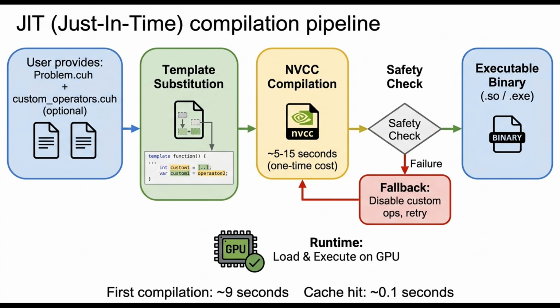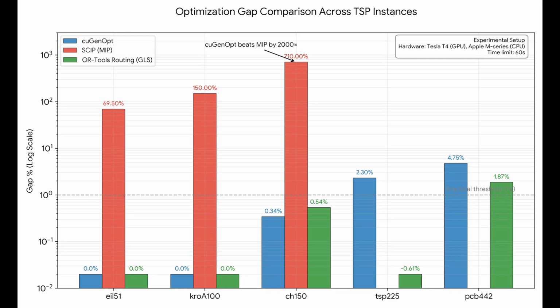That is fascinating. But if it is a general framework, how do you make it work for such different problems? Packing trucks is not the same as scheduling flights. Great question. This is where the extensibility comes in. The core framework provides the GPU engine and management, but it allows domain experts to inject their own knowledge through a user-defined operator registration interface. They can write custom, problem-specific search operations in CUDA. These plug right into the system, so a logistics expert can write the perfect truck packing move, and the framework will run it at lightning speed on the GPU.